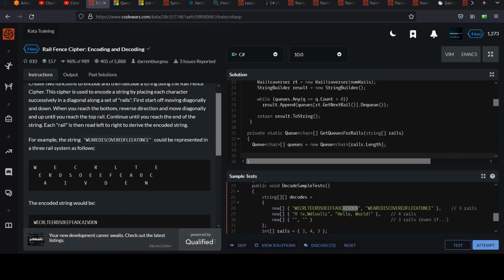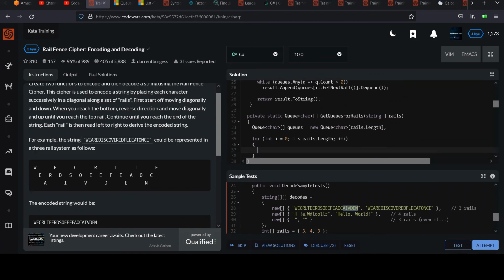Good. So now we've got to go through the rails and load up queues for each of them. So we could make a for loop, int i equals 0, i is less than rails.Length, increment i, to define the scope of our for loop.